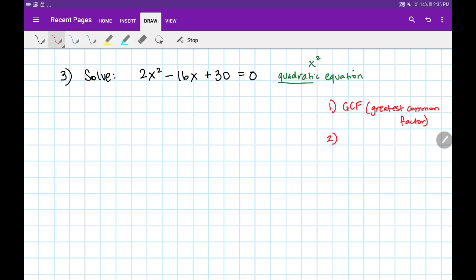Next, if we have two terms, just two terms, and there's a minus sign between them, you might be dealing with a difference of squares, which works out like that. We'll see that in a bit, okay? Just write these down for now. So how to solve a quadratic equation. And then the third option is if you have three terms in this format. You're going to go ahead and use magic X or some other method of factoring. Or Punnett square.